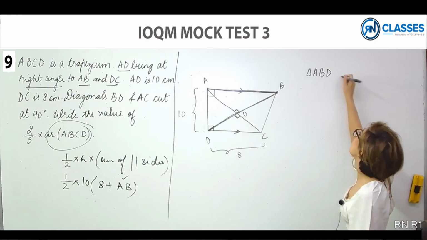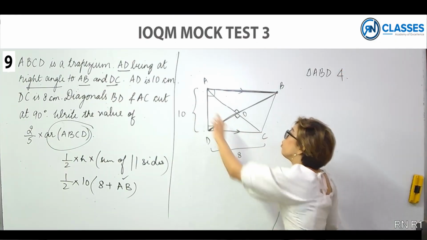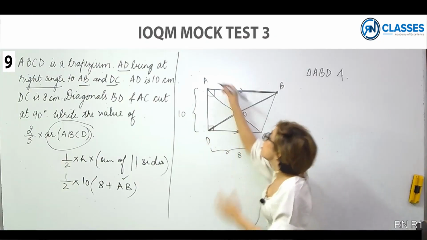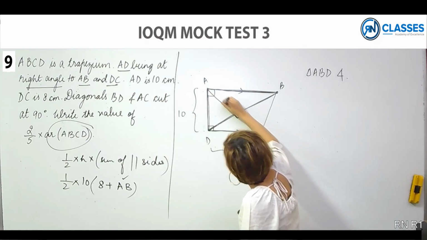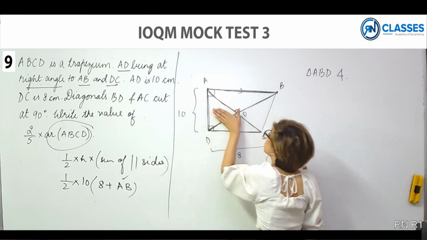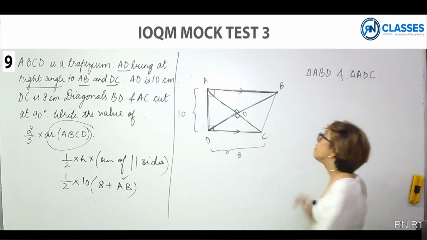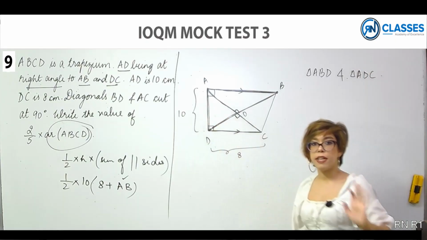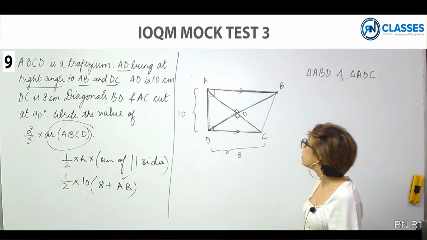And the second triangle that I can consider. Now I know AD, I know DC. Both of these lengths I need to accommodate. So that means maybe I can use this triangle ABC. So I've considered this one and I've considered this one. Let me check whether these two triangles are similar or not. Obviously this is 90, this is 90. One angle is fine. Now the second angle I need to correspond. How do I go to the second angle?